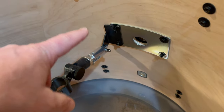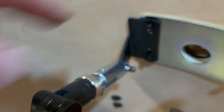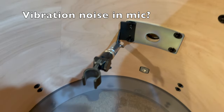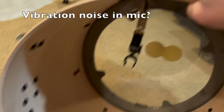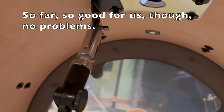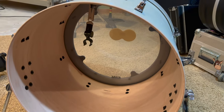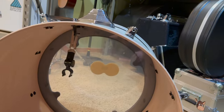Just a quick shot of Gibraltar's internal mic clip — it does fasten directly to the shell. From what I hear, be careful with that because you might get vibration. You might even look into Kelly Shu's suspended mount, but I haven't had the privilege of trying that. This is my first internal mic clip.